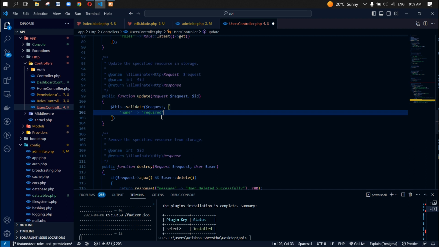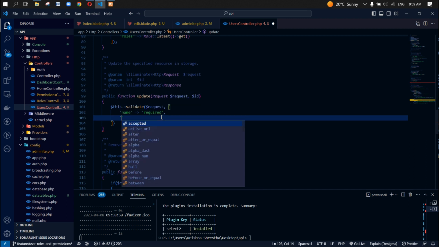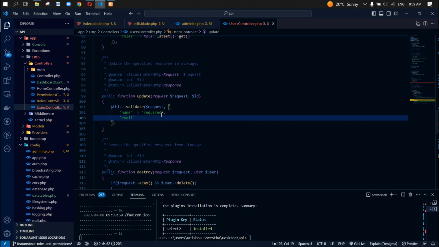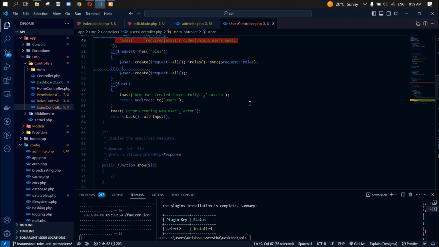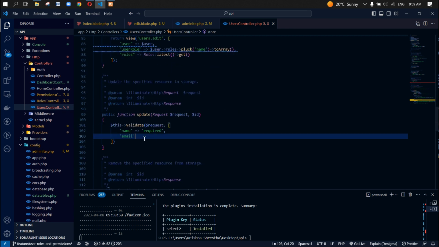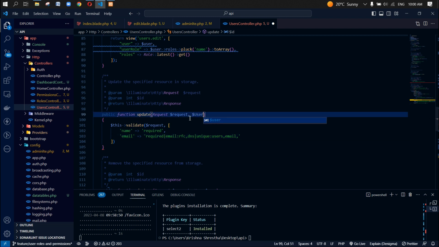So name is required, our email is also required, same as this function, so just copy this one. That's all. For the update we're gonna need the ID over here, so we need to include our user ID. Or just the ID should be fine.